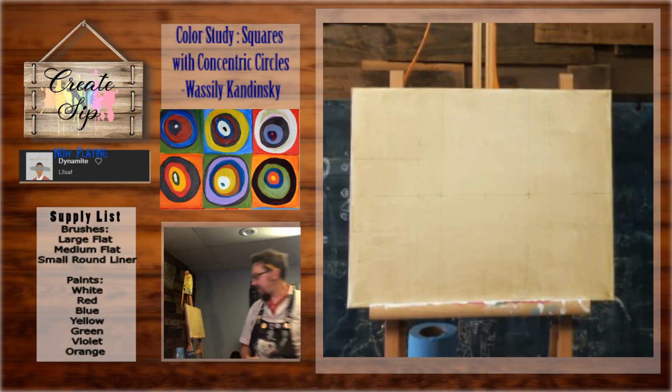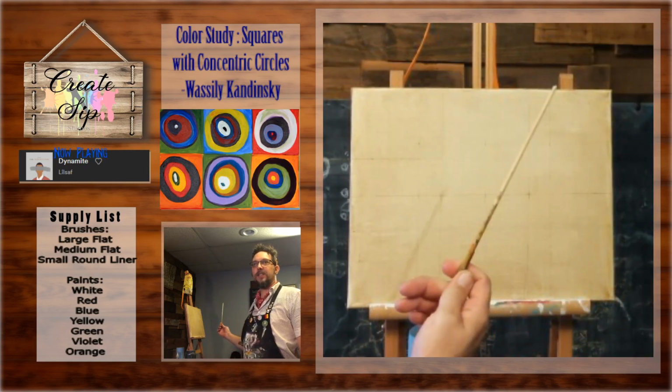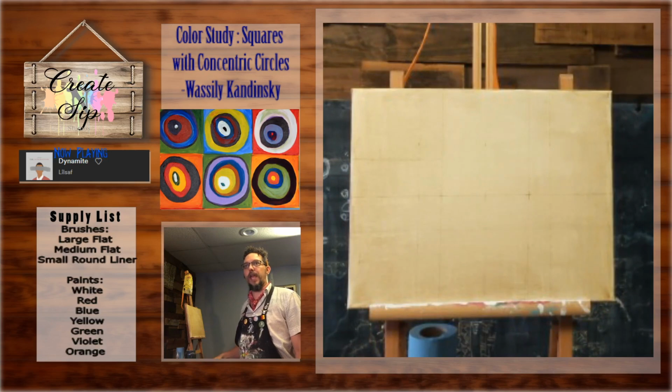I usually carry around an old paintbrush. I use that for mixing. A lot of times I'll just mix right on the canvas, but if I am trying to make a specific color, I'll just mix it right through there.